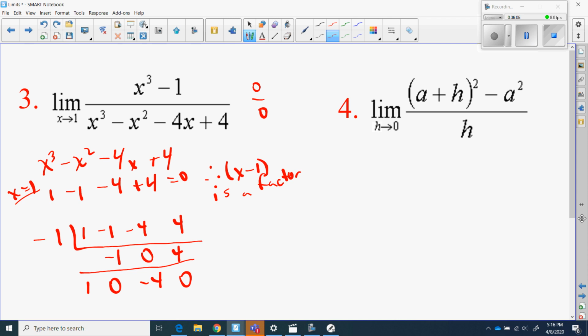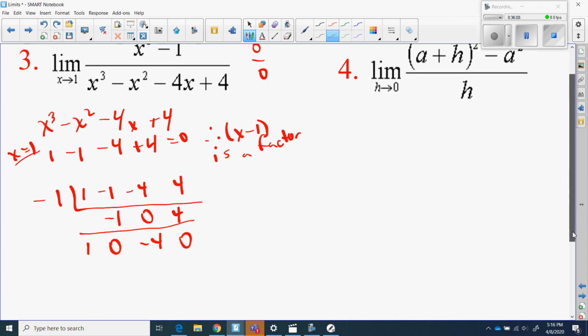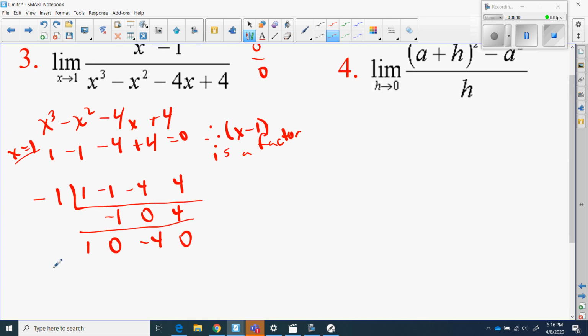Okay, so when we come back and say, what do we got now? So this would give me the factors. I had x minus 1 from earlier. This was x cubed. So when you do your synthetic division, this is always 1 degree or exponent lower than this one. So this is now going to be x squared. There's no x term. Minus 4. The good news is that factors. So we got x minus 1, x subtract 2, and x plus 2 because we do difference of squares on this one. So these three are the factors of this.